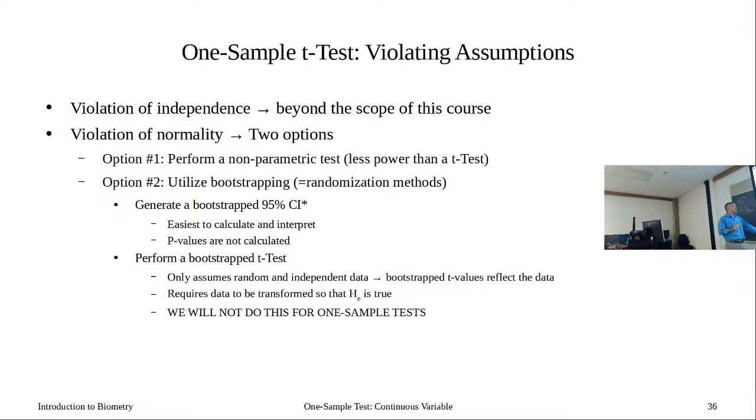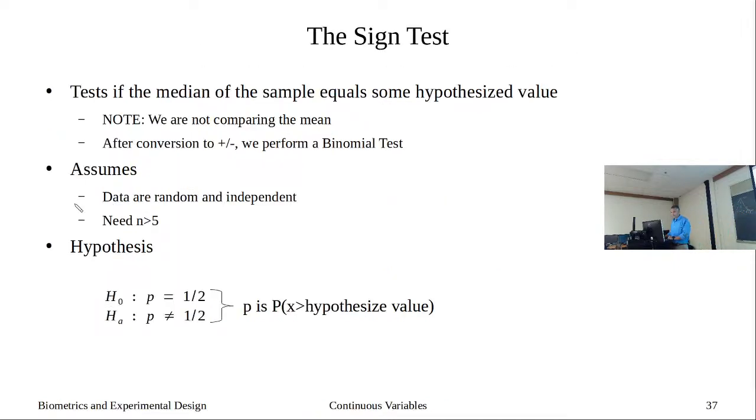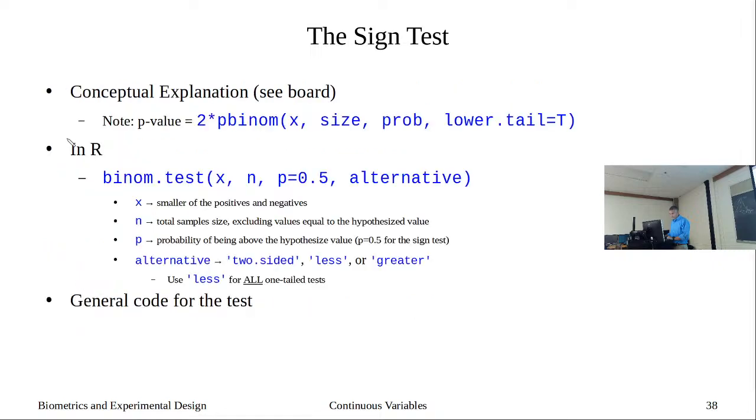But in order to run this, we have to ensure that our null hypothesis is true when we generate all of those randomized samples. So we have to subtract our mean to get everything centered, so that all of our randomized samples equal that value, and then we do our bootstrapping. It's an extra two steps, I believe. We can do it, but we're not going to do it in the class. We're going to work on the bootstrap confidence intervals. So let's learn these. We're going to start with the sign test.